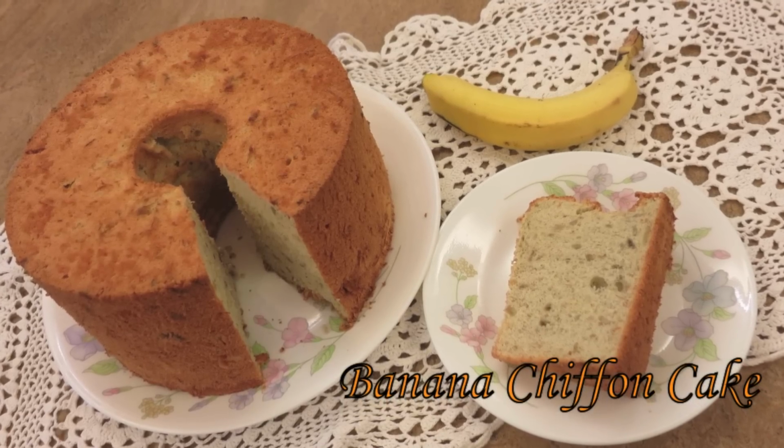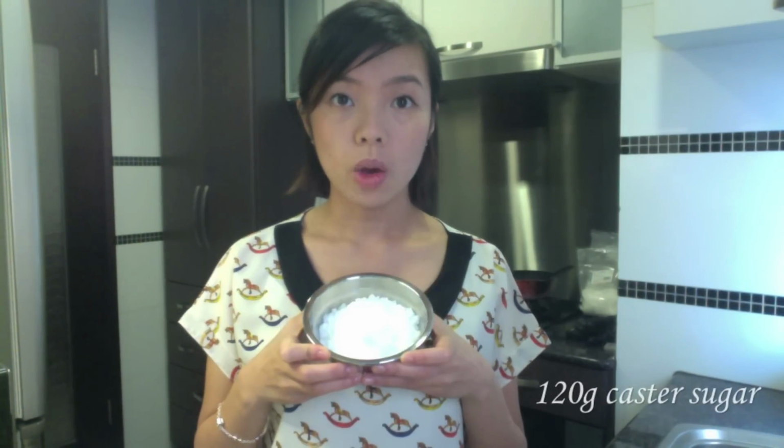Banana chiffon cake. Ingredients: 240 grams of banana, 4 yolks, 120 grams of caster sugar, 60 grams of oil, 50 grams of water, 135 grams of cake flour, 6 egg whites.